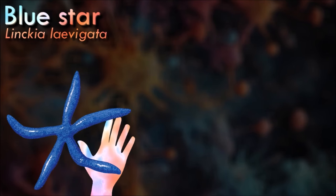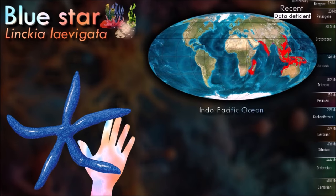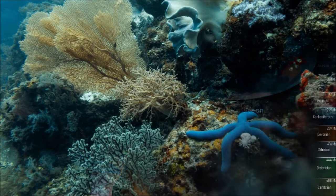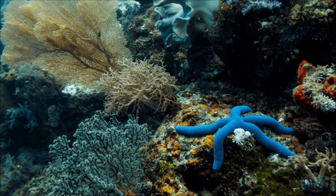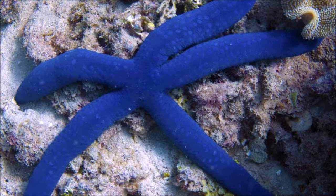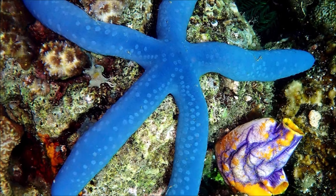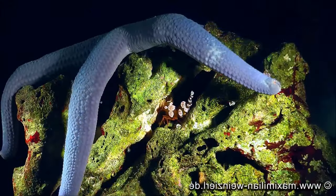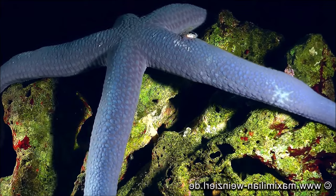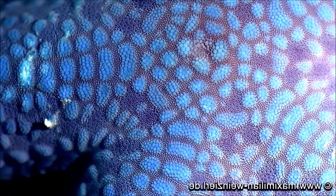An inhabitant of coral reefs and seagrass beds, blue star is relatively common and is typically found in sparse density throughout its range. They live subtidally, or sometimes intertidally, on fine or hard substrata and move relatively slowly. This sea star is fairly popular with marine aquarium hobbyists, where it requires proper, slow acclimatization before entering the tank system, and an adequate food source similar to that found in its natural habitat. Generally thought of as a detritivore, many sources maintain that this species will indefinitely graze throughout the aquarium for organic films or sedentary, low-growing organisms such as sponges and algae.